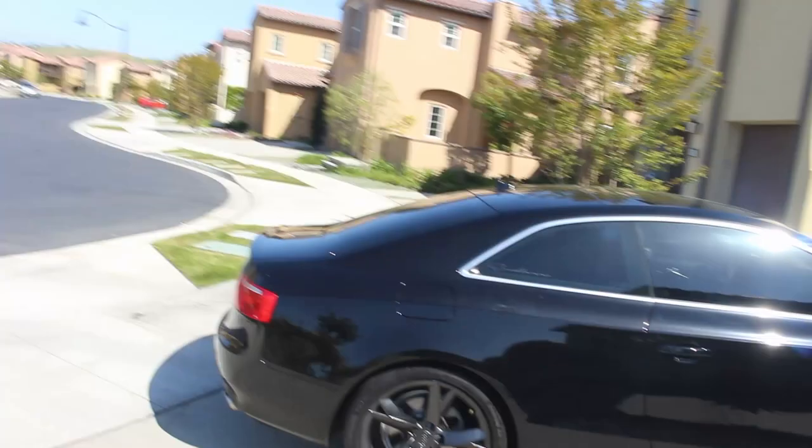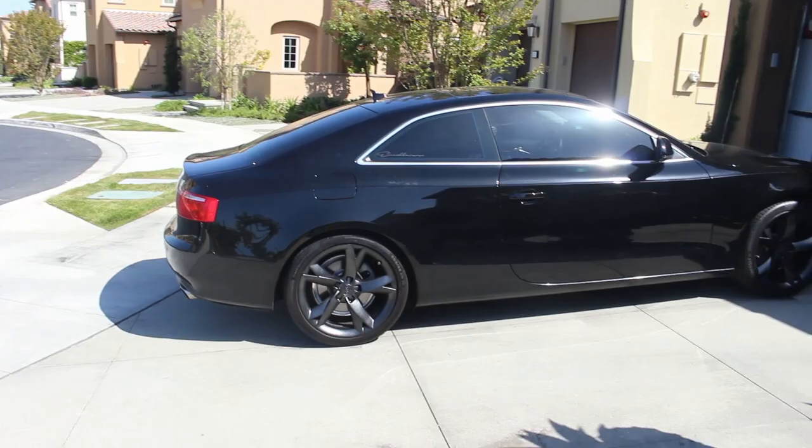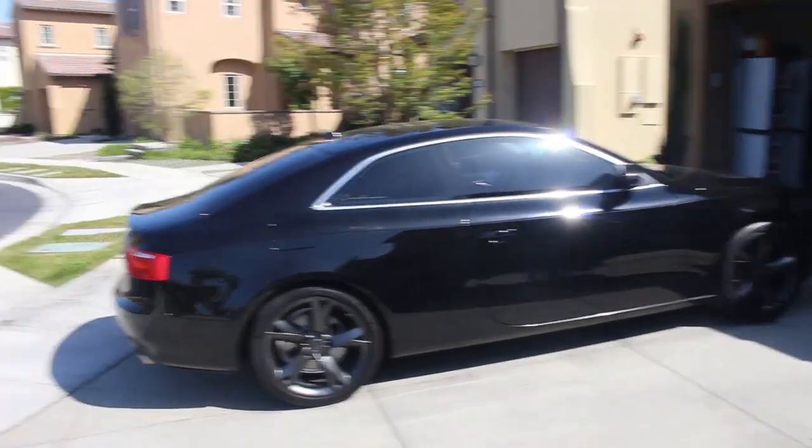All right guys, so that's how you plastidip your rims with the gray graphite metalizer. Looks pretty good, I like it a lot. It definitely looks more aggressive, so I'll probably keep it on for a couple months, see how it lasts, then do an update video.